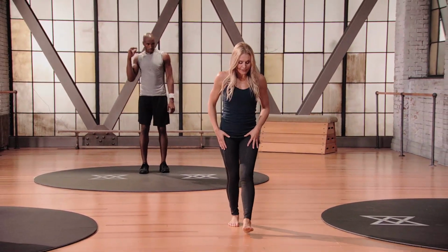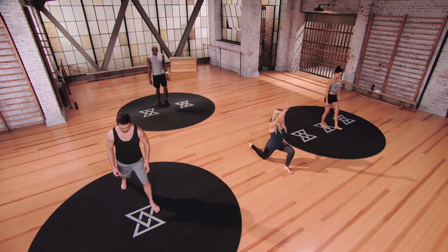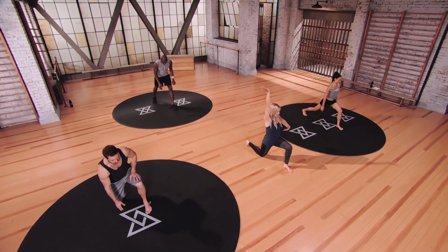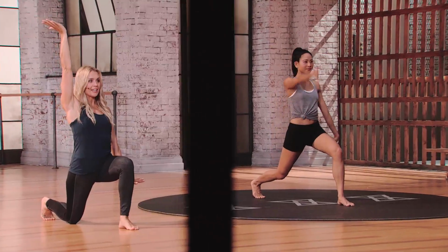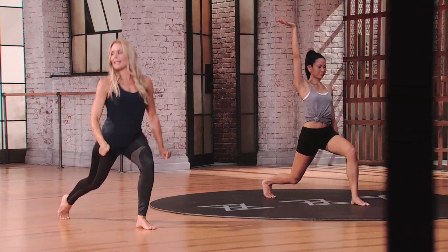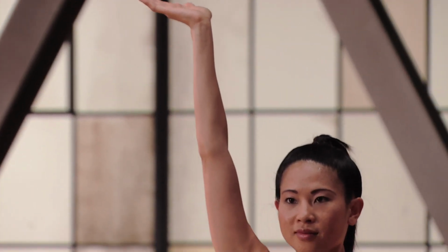So let's step that right foot back, reach that right arm up towards the ceiling, dorsiflex the hand, and that other hand is just trailing beside your left hip, dorsiflexion of that hand. And let's start with the breath. So take a big inhale, breathe in, holding the breath, and then exhale.